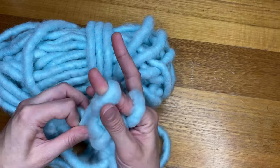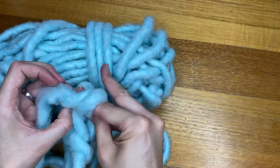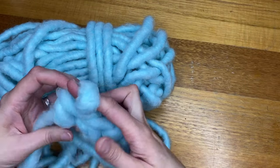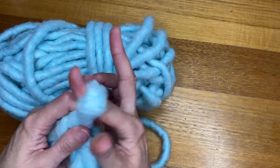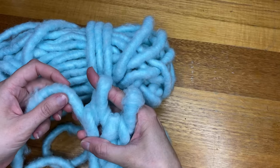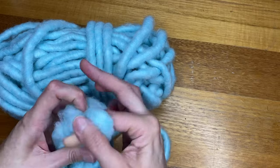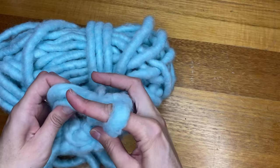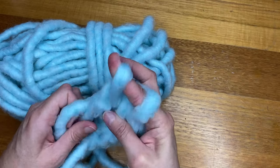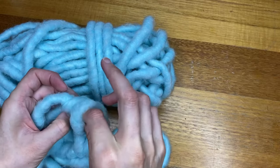Back through the hole, collect the wool. Got two on my finger. Put the working wool through those two. That's number two. Two on my finger, pull the working wool through, that's three. Finger in the hole, pull the wool through, and the working wool through both of my loops.